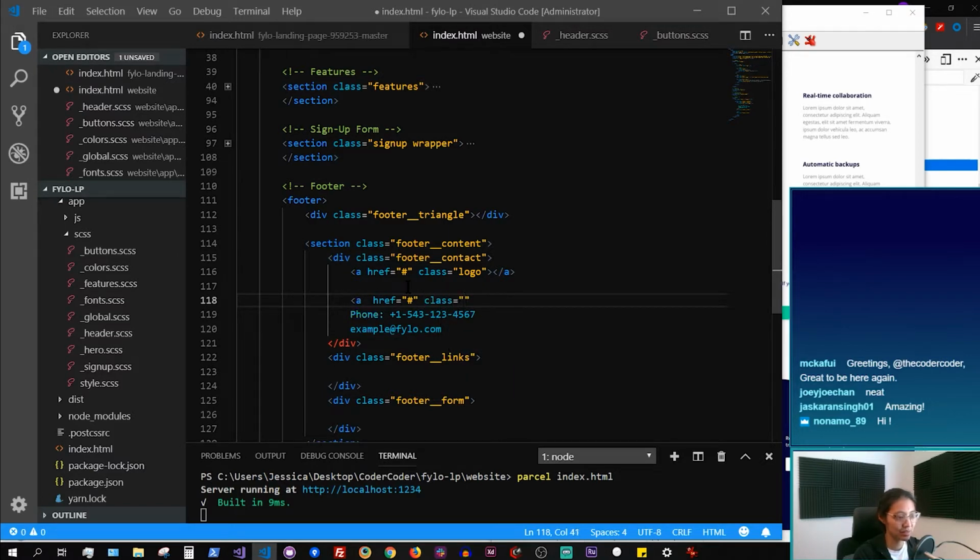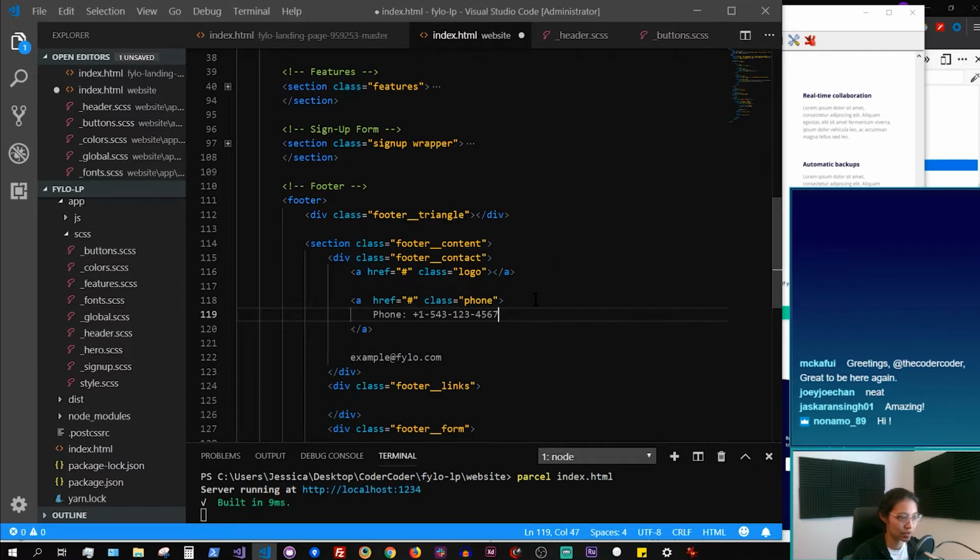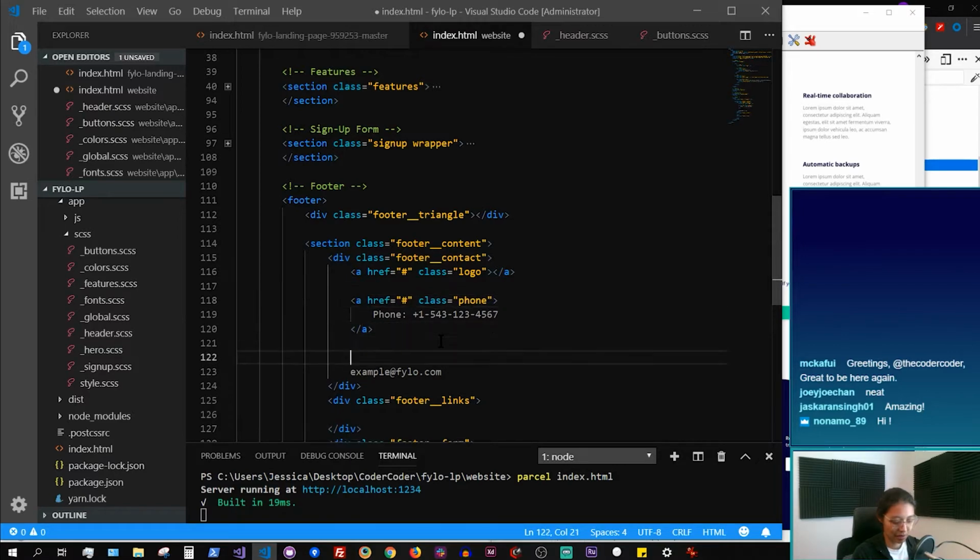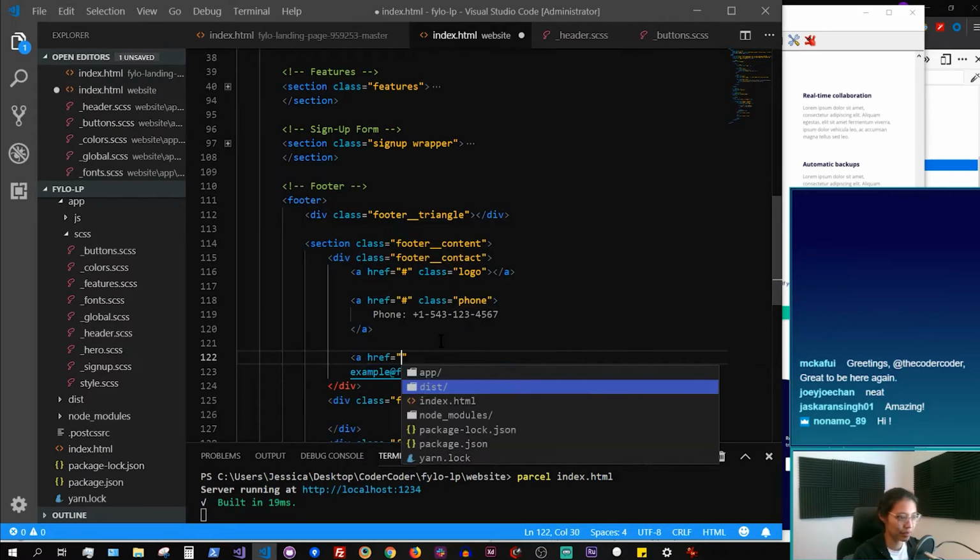Class equals maybe phone. I don't think I had used that before. And then we can do this. Oop, extra space. Then we'll do the same thing for the email.